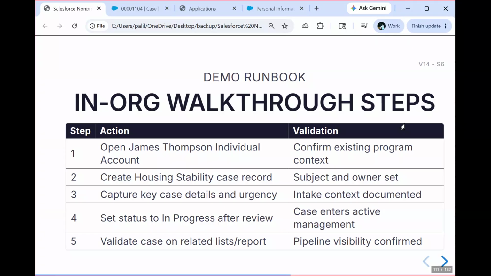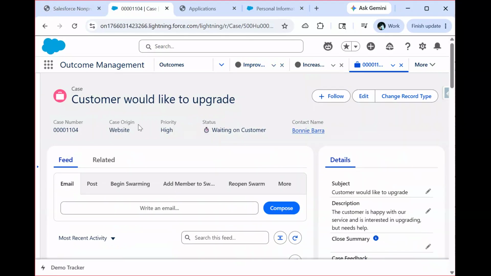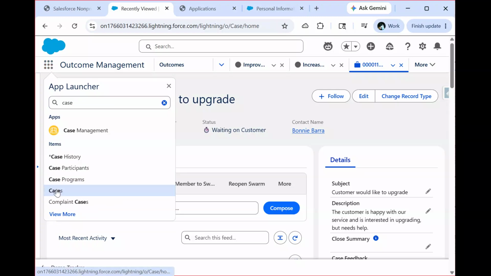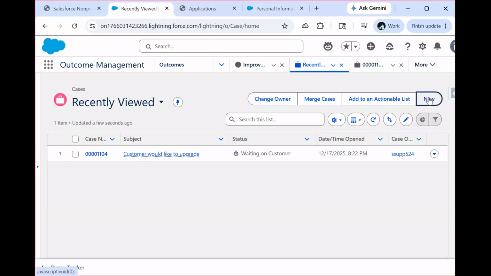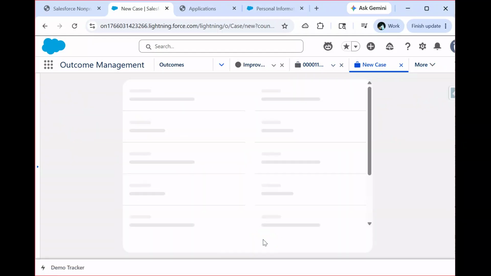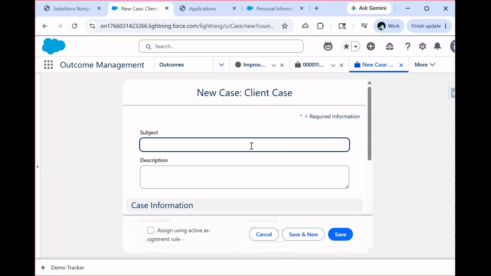We'll go into a Salesforce org and then we are going to open a case for an individual. Let's take, for example, that the case is about housing stability. So we are in the Salesforce org. Over here, go to Case. We'll create a new case. Let's take, for example, it is for a client. Let's say housing rights counseling.